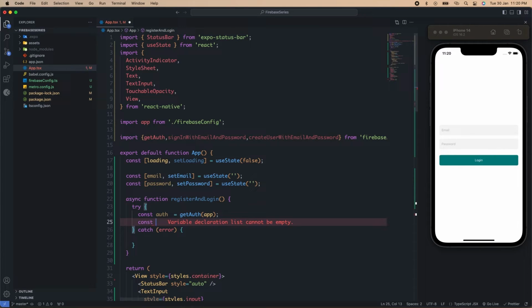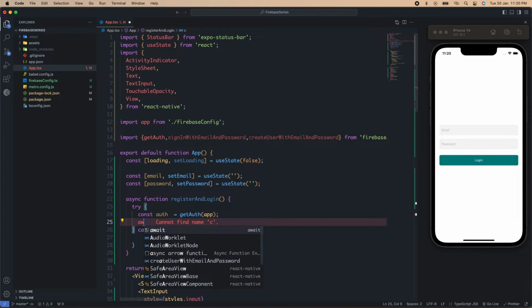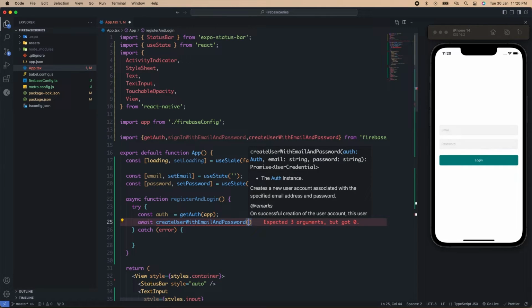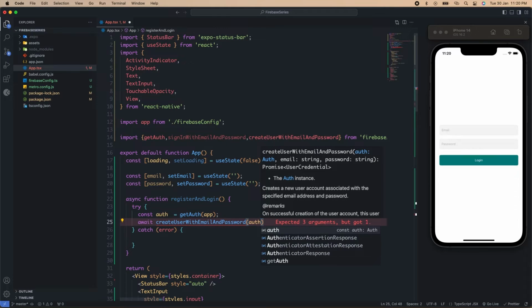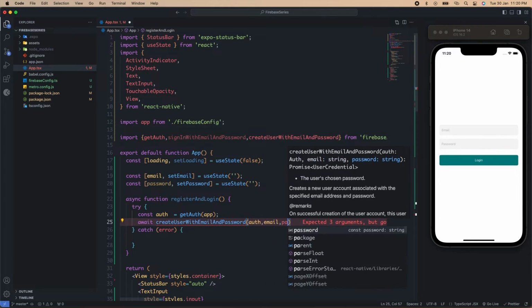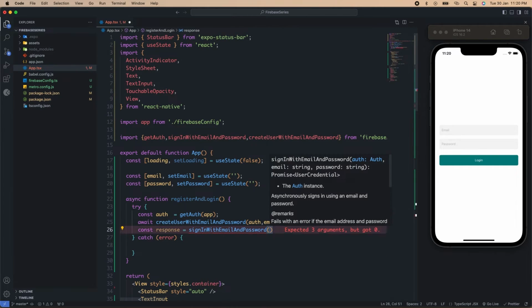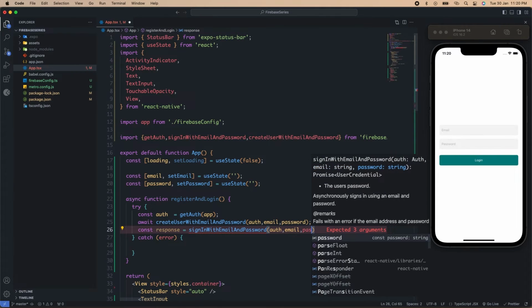So let's say await create user, then we'll pass in our authentication instance, auth, and then the email and the password. Okay, now once it goes through, the next thing we want to do is, let's say we respond and then we sign in the user. So we say sign in with email and password, and then we pass in our authentication instance again, and then the email and password, just like that.